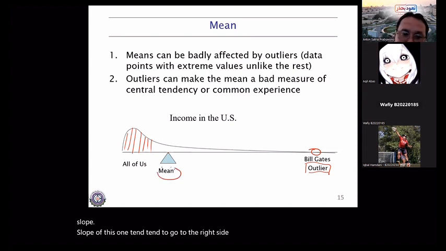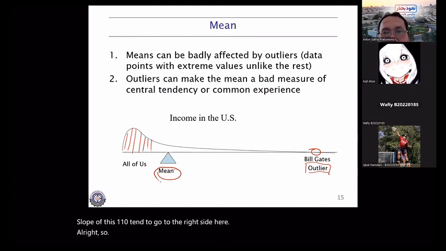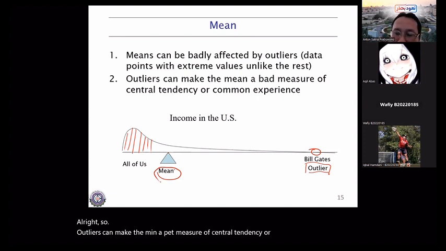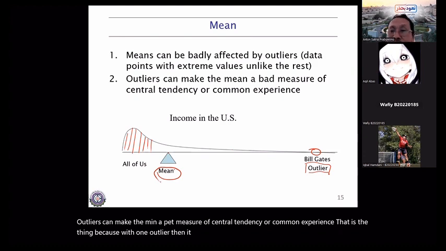So outliers can make the mean a bad measure of central tendency or common experience. With one outlier, it will affect the mean, and the mean will tend more toward the outlier.